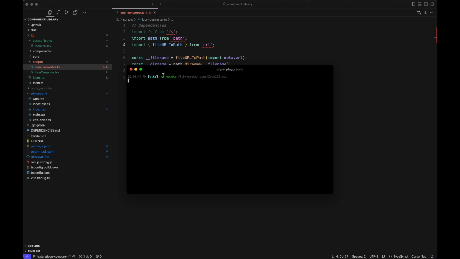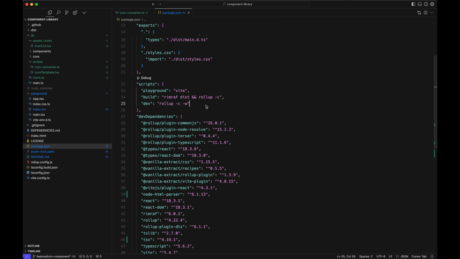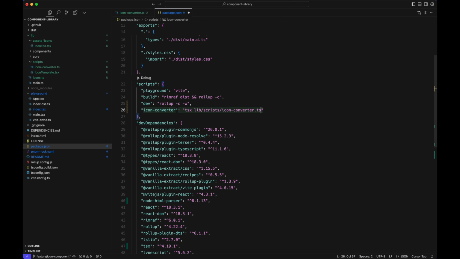Yeah, and we're going to need to install, I actually missed types/node, just to make sure that Node actually knows what these dependencies are. Cool. So if we actually try this out, we can add a new script called icon converter, which just runs tsx lib/script/icon converter.